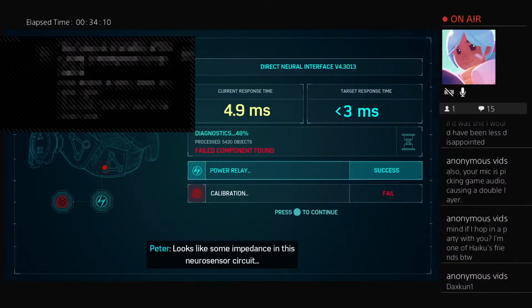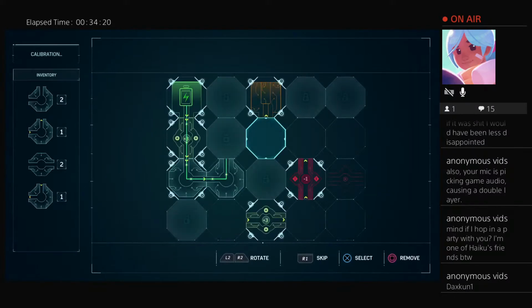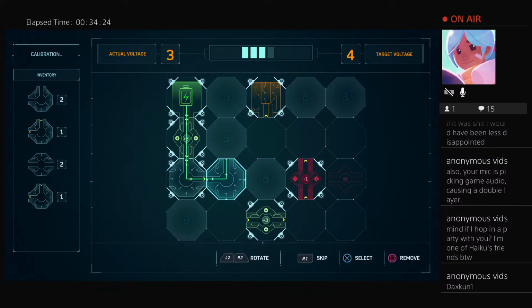It's in this neurosensor circuit. Okay. Go ahead and send me a friend request. I'll accept it, and then I'll invite you to the party I just started.